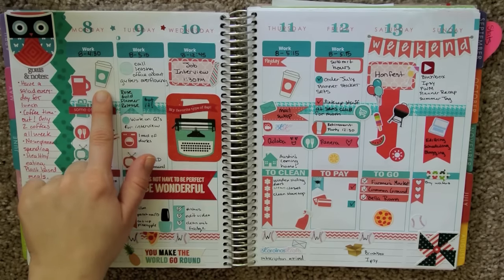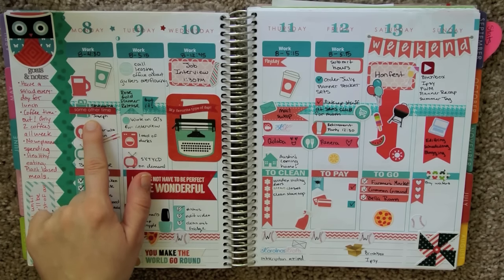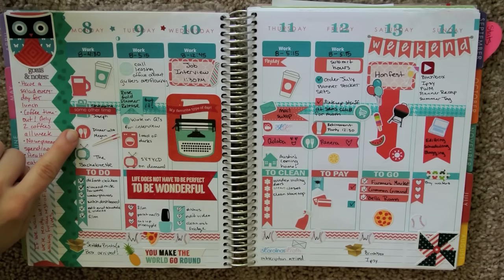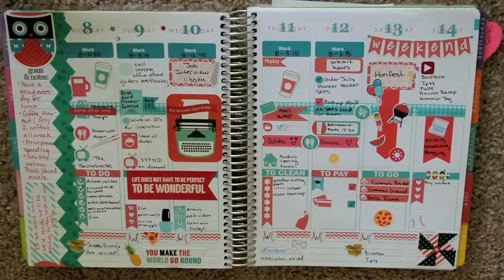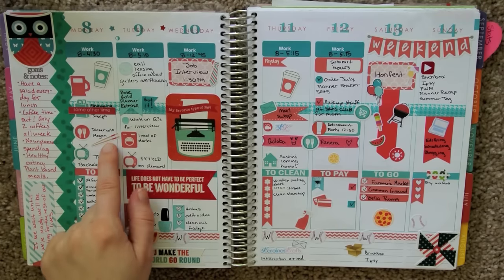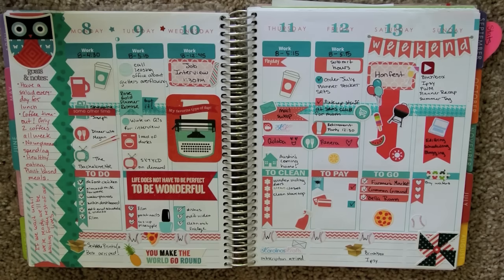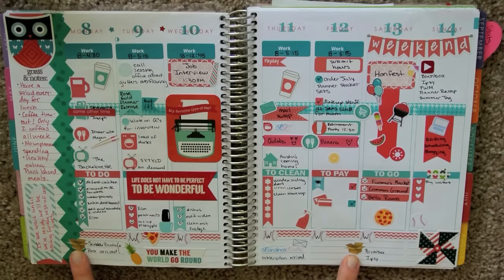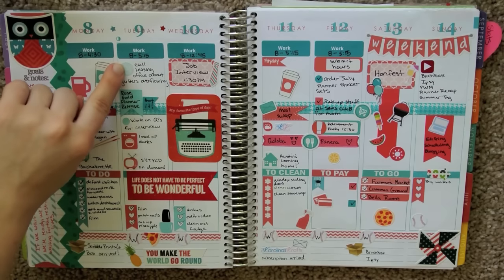This coffee cup is from Libby & Co. This little gas pump is from Wyft & Olive. I did have a shopping bag down there from Libby & Co., but I didn't end up going on that shopping trip. And this 'Some Other Time' sticker is from Planet on Paper. The spoon and fork sticker, as well as the TV sticker, are from the Libby & Co. June set. These chopsticks are from Papered Love. This To-Do and this flower checklist are from Libby & Co. And then this package — this open box — are both from Planning with Daisy. The telephone is from Wyft & Olive too.